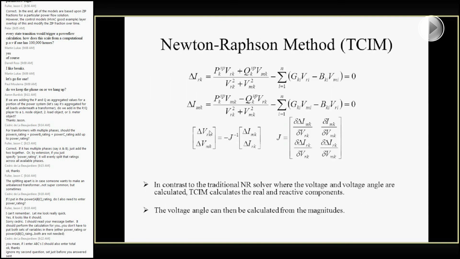The advantage to the current injection method, I thought we had an example, but we don't, is that since a lot of the distribution loads are modeled on that ZIP fraction, it's very easy to convert them into a current injection and then update that current injection as your voltage is changing on the system. The other nice thing about the Newton-Raphson method is that since it is Jacobian-based, it is factoring in the slope at a particular solution point for those different ZIP fractions, so you may have to iterate less.